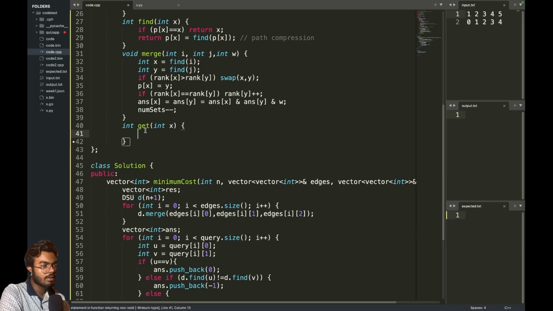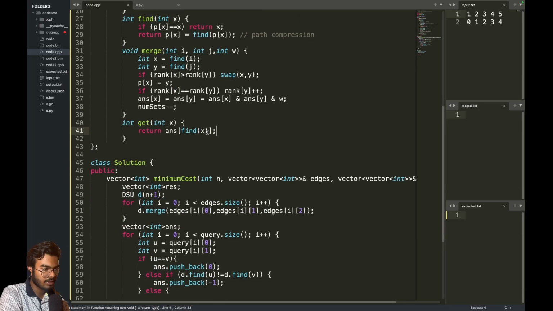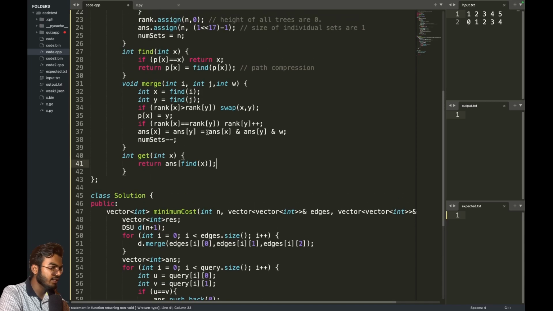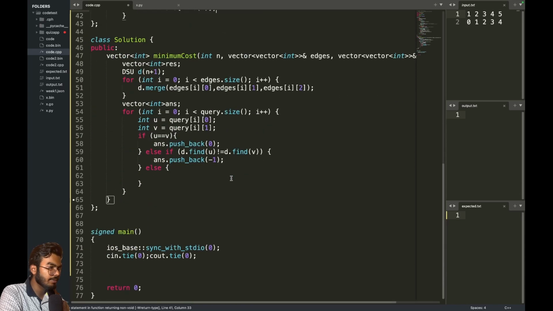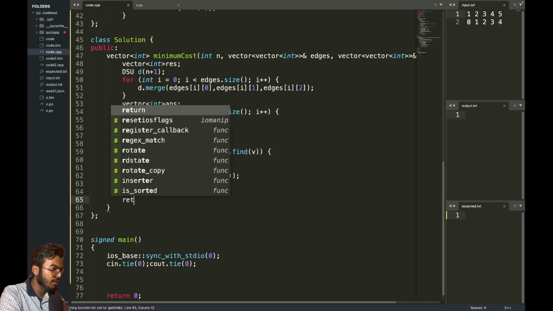Now if we have this, return answer of find of x. So this will find the top component of the disjoint set and get the value of that. So answer dot pushback get of u or v, doesn't really matter, anything will work, and then I can return the answer.